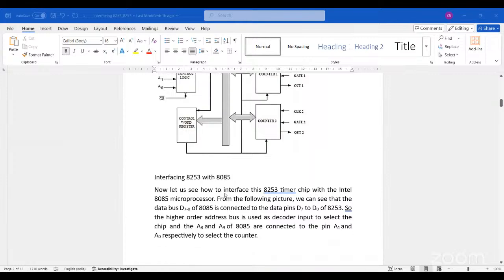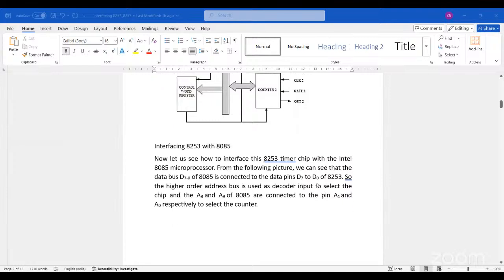Based on the programming, we can get the outputs. Now let us see how to interface the 8253 timer chip with the Intel 8085 microprocessor from the following picture. We can see that the data bus D7 to D0 of the 8085 is connected to the data pins D7 to D0 of the 8253.